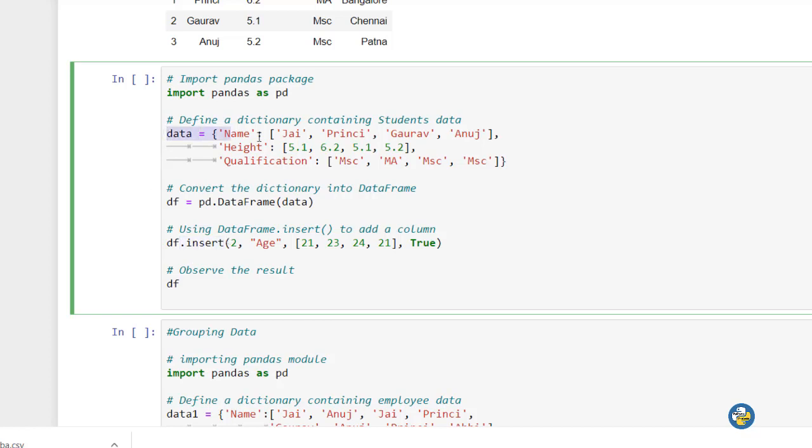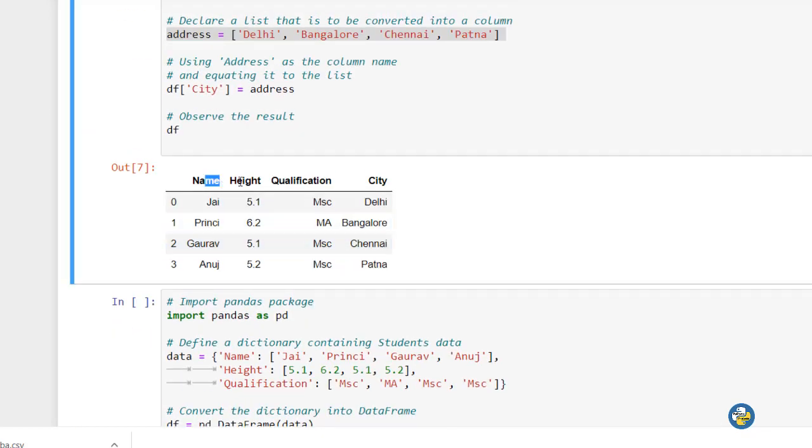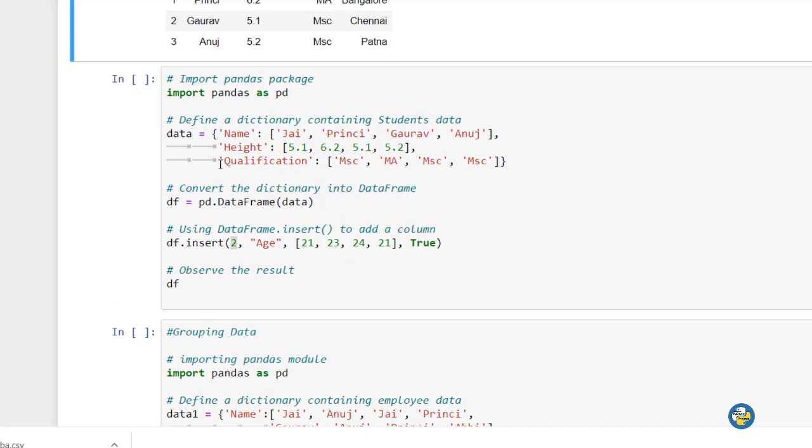This is a simple data frame I've created once again, and we have to insert the age. This 2 depicts the index: 0th index of the column, 1, and 2nd index. So it will be inserted after the height column and before the qualification column. So this is the data frame.